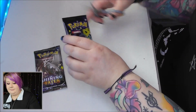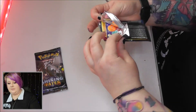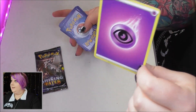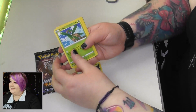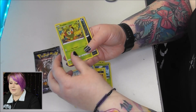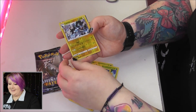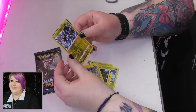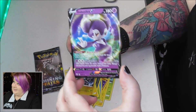Opening the third pack — three to the front and it's a psychic energy again. We have another Thwacky, a Tropius, a Rotom, a Trapinch, another Snorm, a Grookey, a Spinarak. Thankfully in this set there aren't too many Pokémon I haven't known the name of. A Shinx, and then we have a Luxray — oh that's a good card, I like that a lot! And then an Indeedee on the end.